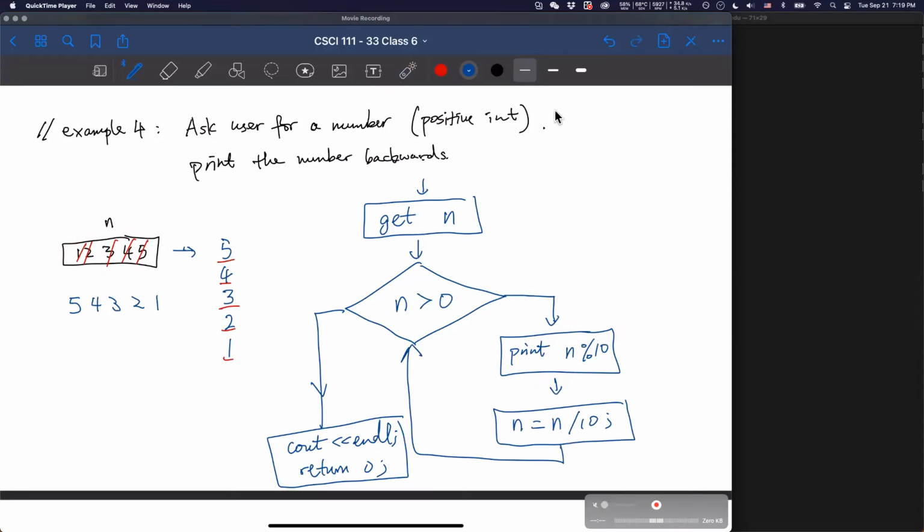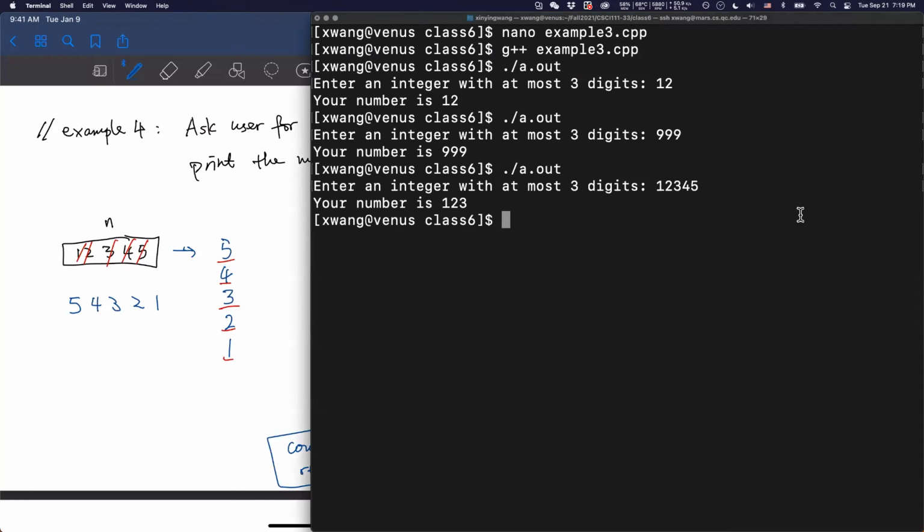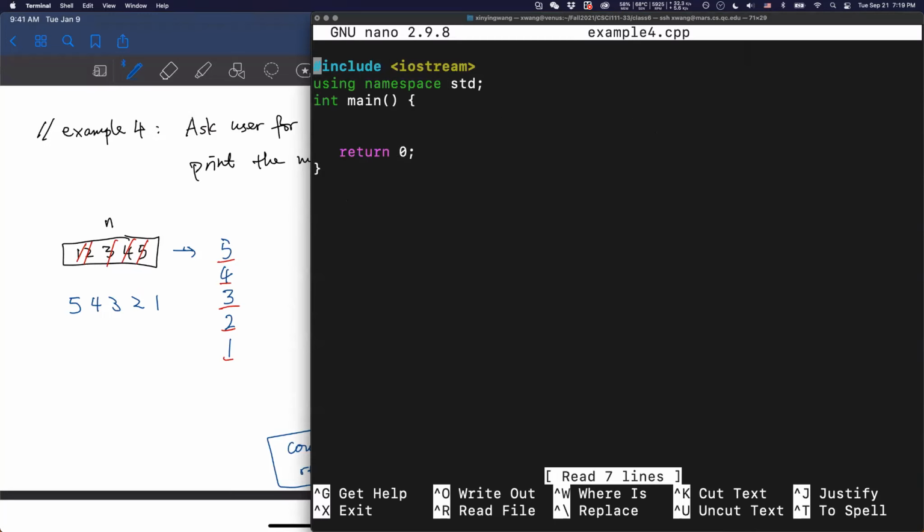So let's check it out. We ask the user for input, enter a number, and then we store it.